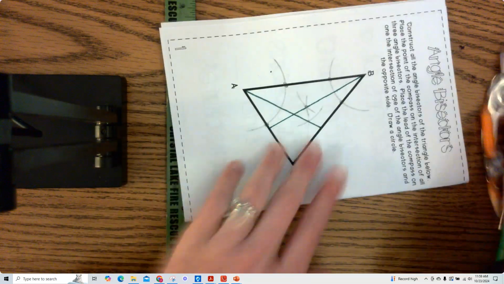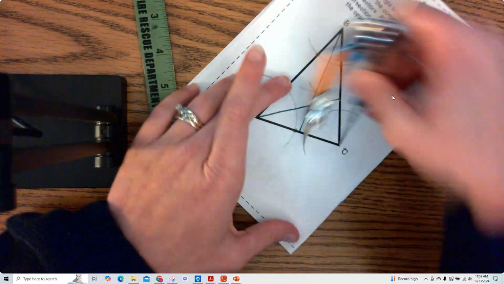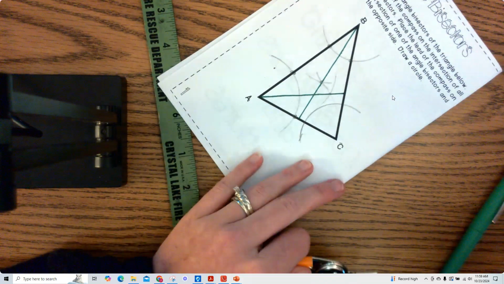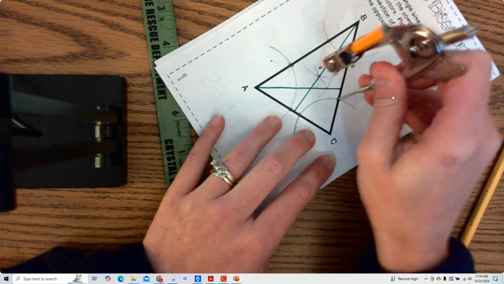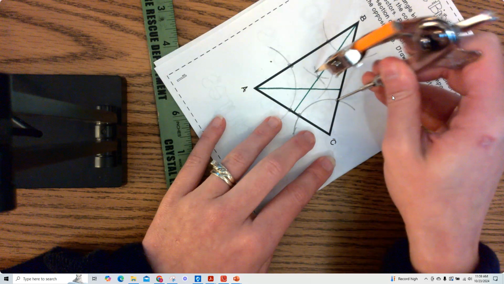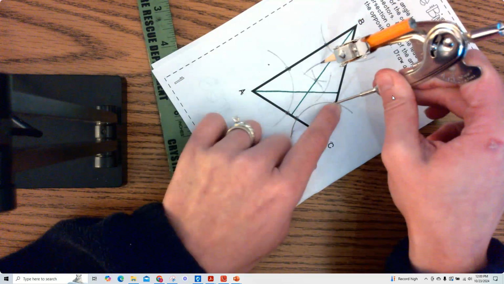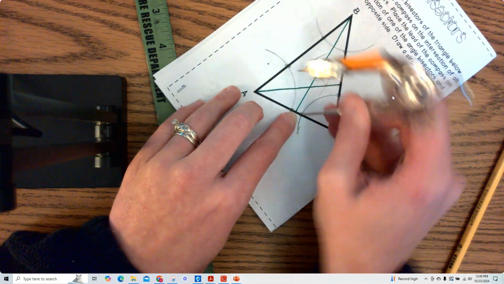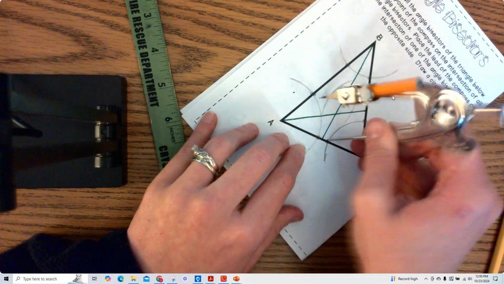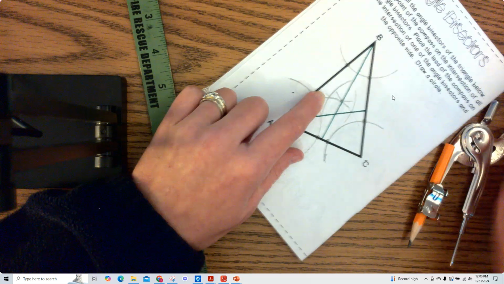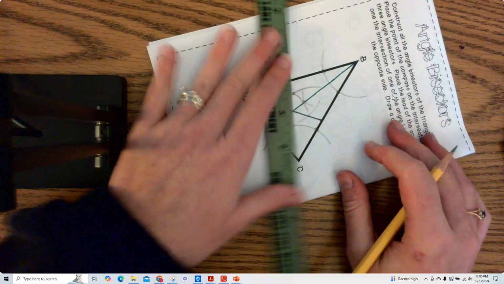And then finally you do C. At least these aren't as complicated. Okay. Where it crosses the two adjacent sides. And then here, I'm going to go ahead and change my compass because I'm starting to get messy. As long as you just keep it the same from this intersection and then from this intersection. So that one's not big enough. And just try to keep track of where you're marking. It gets messy in there. And then connect that back to your angle.